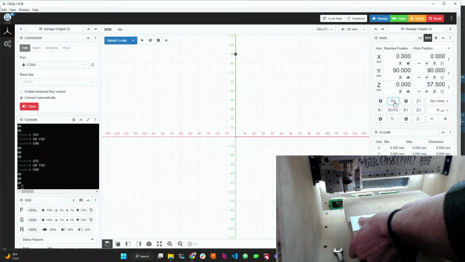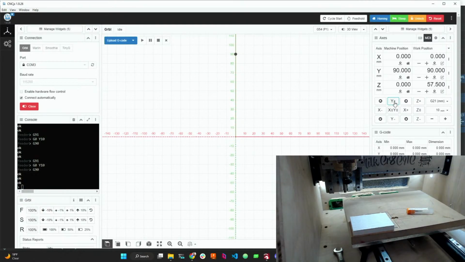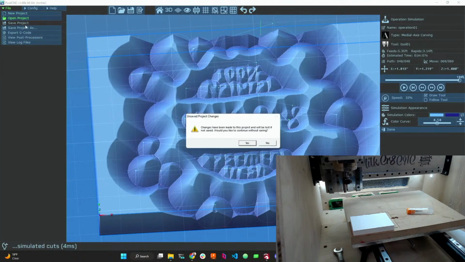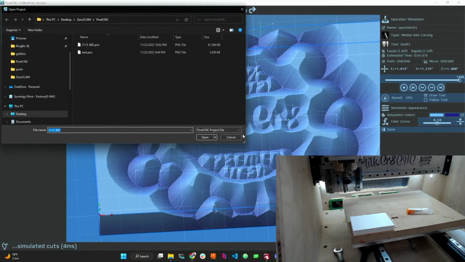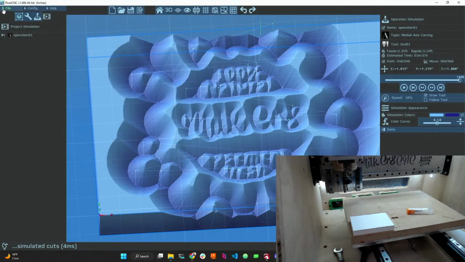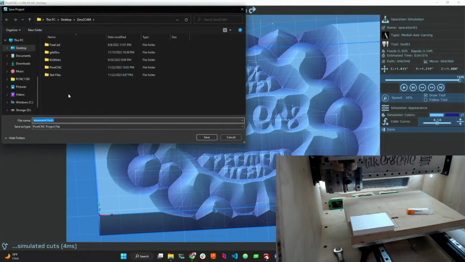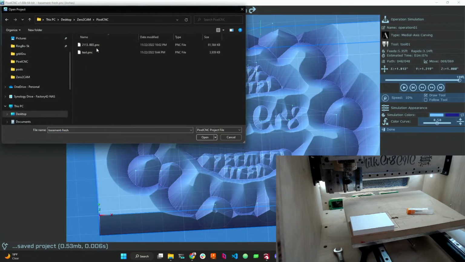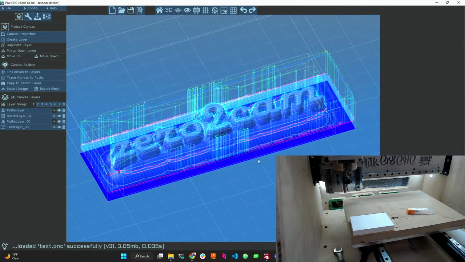We'll stick that guy down. And then, so this is the text project that we made.